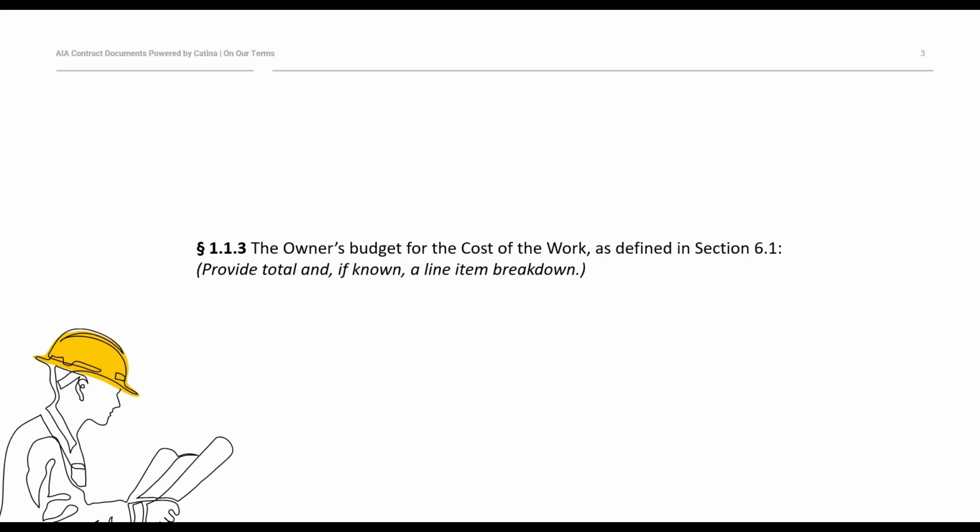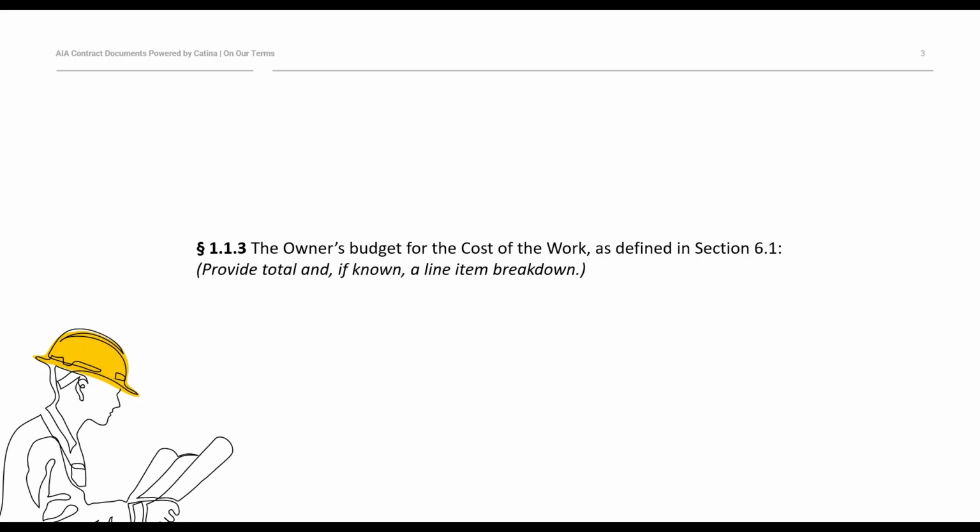There doesn't look to be too much to it, but I'd have to say it is probably one of the most important sections in the initial information section, which makes it one of the most important sections in the entire agreement. I don't have data on this, but I wouldn't be surprised if claims related to budget exceeded all other claims combined when it comes to the owner-architect relationship. We don't have a lot of words on the screen. We don't have a lot of words in the document, but when it comes to defining the owner's budget for the cost of the work, it is an extremely important provision.